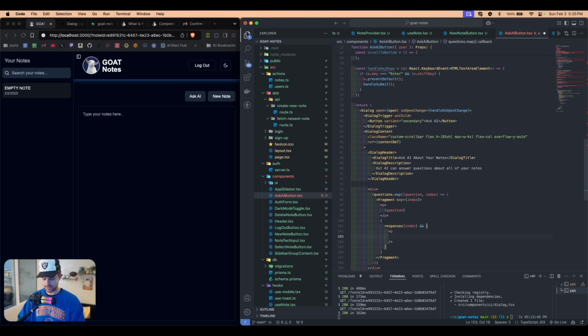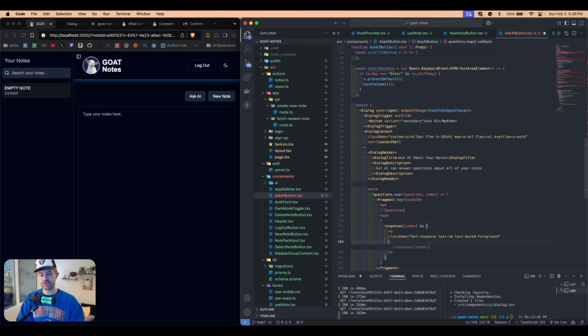So first, let's set this class name. We're going to have something called bot response. This is going to be some custom CSS, and then we're going to say text small, text muted foreground. And so when we talk to the AI, we tell it that we are going to be formatting it as HTML.